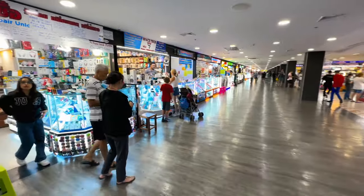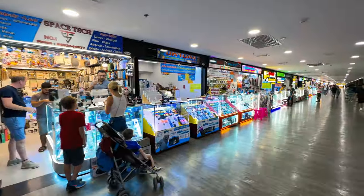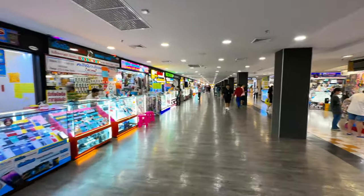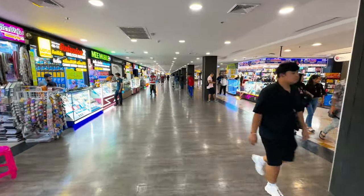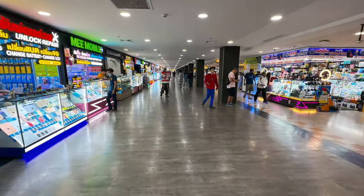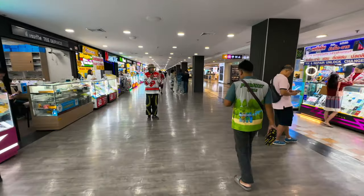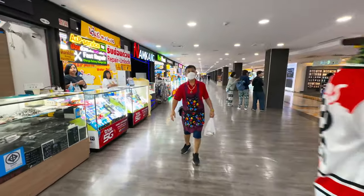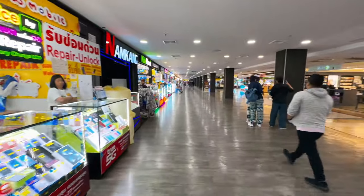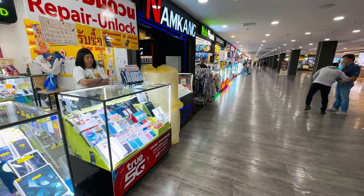And all the stalls, you can see, they all have them in all different colors. They have them in silver, red. I really wanted the powder blue. They have this powder blue one, but unfortunately, we couldn't get it in that color. But there is a big difference in quality, in sound quality. And not only in sound, the way they sit over here, they really hug your ear. Wow, look how they have parts here, parts for the phone.